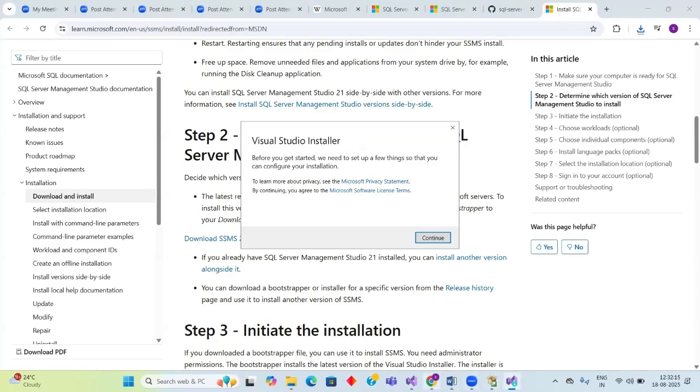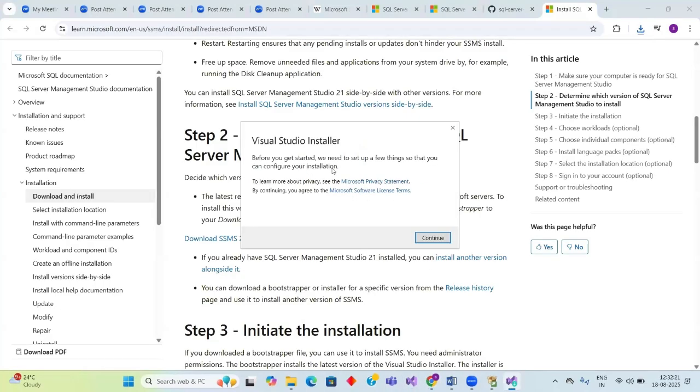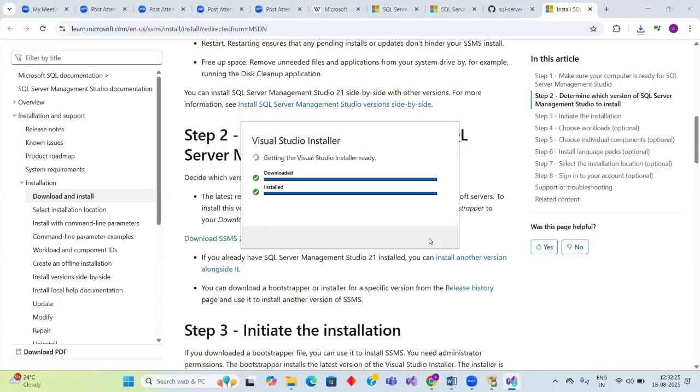Now let me close this Visual Studio also. So he's asking if you are opening any Visual Studio content, just close that so that it is going to continue. So everything is interrelated. Now, if you observe, Visual Studio installer is installing SQL Server also. So what did you understand? Because both are interrelated, even Visual Studio has SQL Server related things.